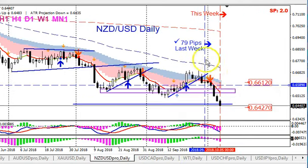You can see here what happened last week to the right side of this blue vertical line. Okay, last week was good for 79 pips. So far every currency pair I'm showing you is posting a profit. Some pretty good profits, okay? And here you can see my level from last week's video, 65.89 right there. So price getting in there.